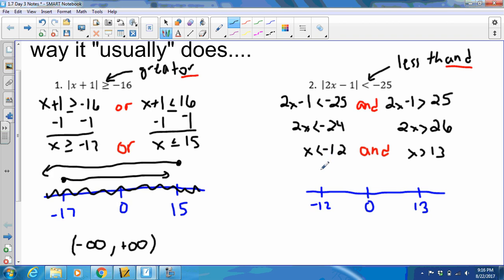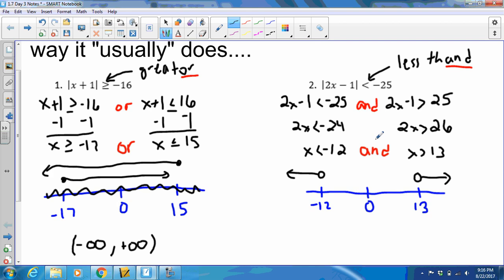Now notice we don't have an equal bar, so that means our circle is open. And we're going to show that our arrow goes to the left, because those are all the numbers smaller than negative 12. Okay. Now our next condition, which is x greater than 13, once again, we don't have an equal bar, so our circle is going to be open. This is indicating that we want numbers bigger than 13, so like 14, 15, 16, etc. And so it goes on forever. We're going to draw a line and our arrows. Now, usually when we saw this, it was an "or" problem, but this time it's an "and" problem.